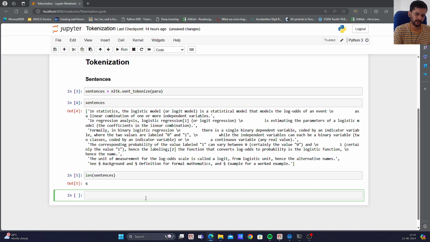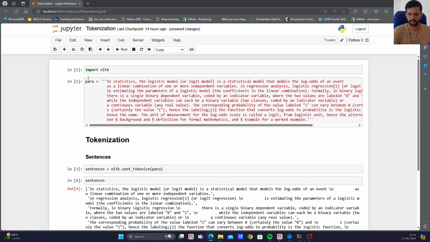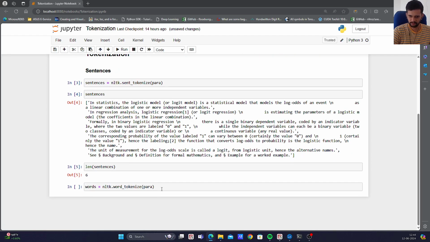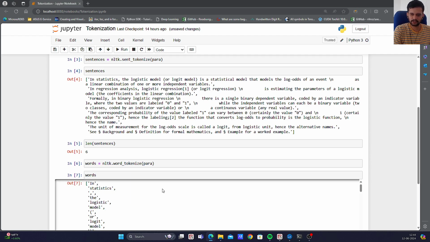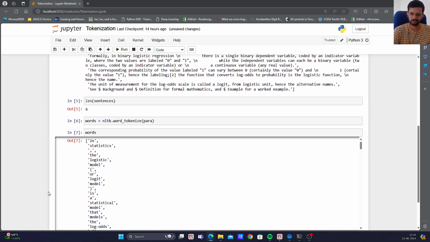Now let's see how we can tokenize it into words. For that we use Nltk.word_tokenize, and again you send the variable para as a parameter, which is the whole paragraph. Once you execute it, you will have the words in that paragraph.